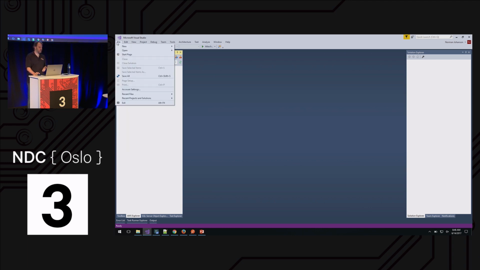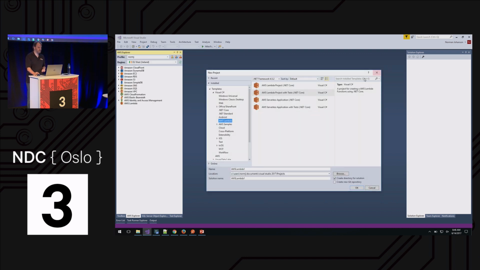Now, to get started with Lambda, we need to create a project. So we go to File, New, Project. And under the Visual C# node, we have AWS Lambda. We basically have two different project templates there, with the option of creating a test project. The Lambda project is for when you want to write a single function and work with the Lambda service directly; it sets up the connection endpoints and all that for you. And the serverless application is for when you're going to work with CloudFormation to deploy maybe a number of Lambda functions together, as well as your other AWS resources.